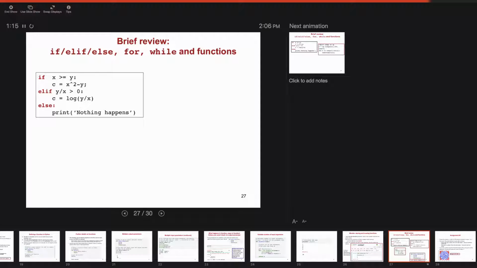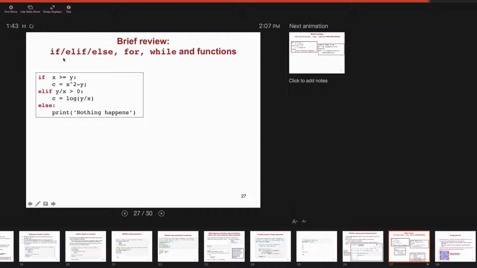The way I recognize the statements that are going to be executed if x is larger than or equal to y is by indenting them 4 spaces. So you have to have an indent of 4 here, and whatever you write underneath will be executed in case this is true.